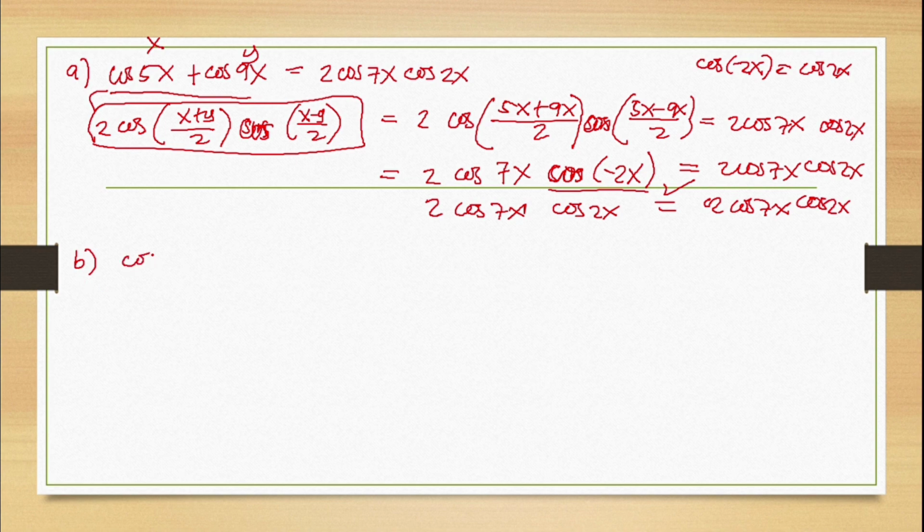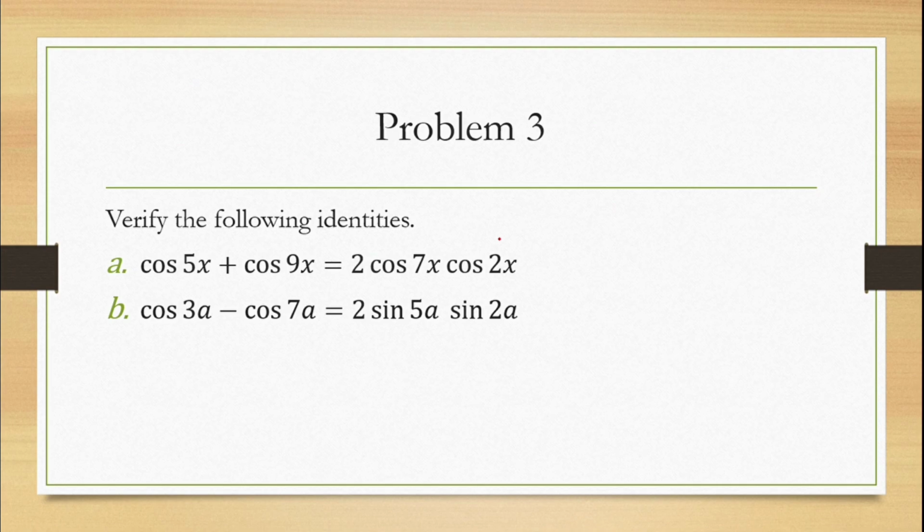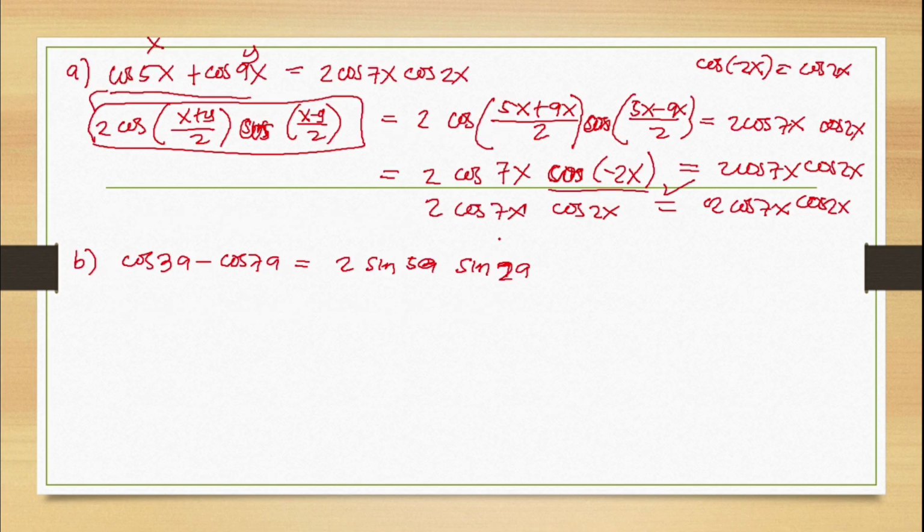We have cos 3a minus cos 7a is equal to 2 sine 5a and sine 2a. In the problem, this is sine 2a. So 2 sine 5a and sine 2a. Okay, so if we move this part, we have to move this part. So we have the two conditions. Let's try first so that you can see if I'm moving the right side.